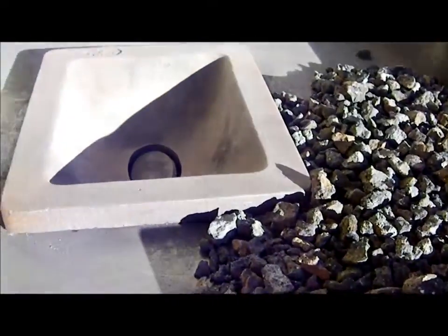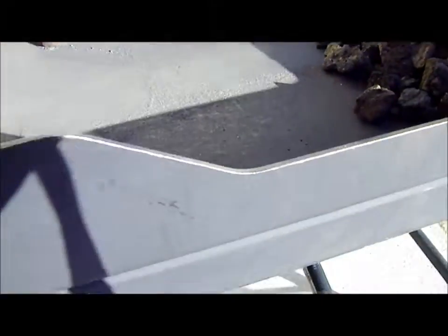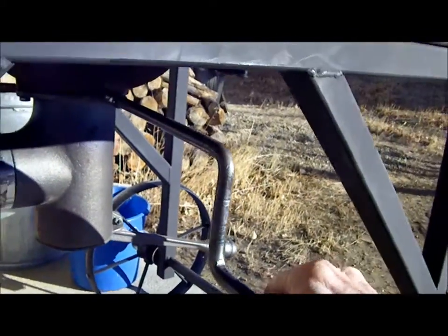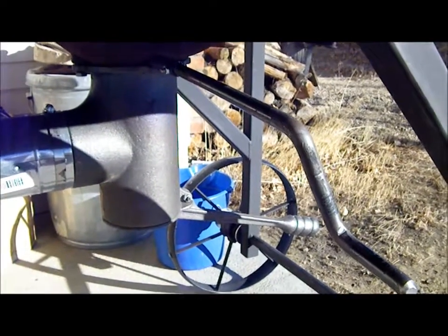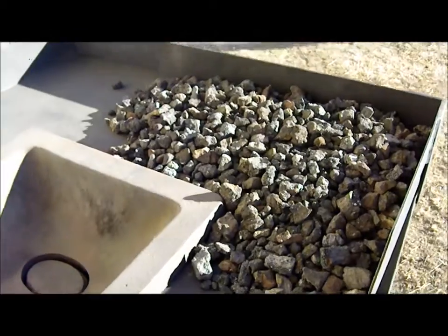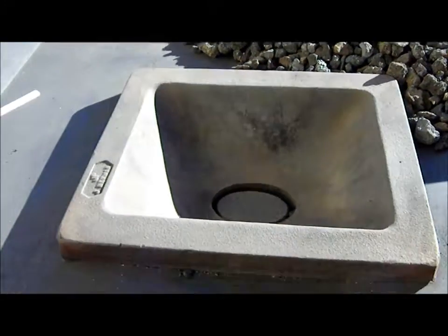So my pot I purchased off the shelf, and it's got a clinker handle here for breaking up the clinkers. What's nice about using coke is you don't get a whole lot of clinkers. You can see I already have some coke on the forge from yesterday's burn.